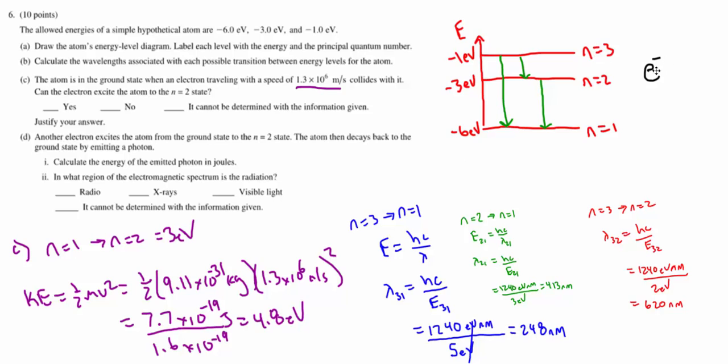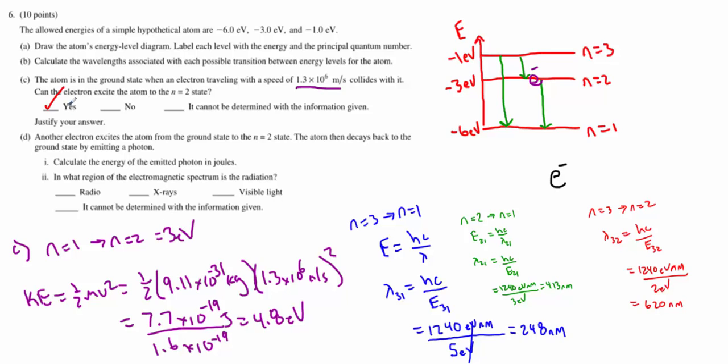So when an electron comes in and hits an electron, if it has at least the amount of energy required, then the electron that it wants to hit will absorb the exact amount needed, so it'll take that 3 eV, and then this other electron will continue minus that 3 eV, so it'll go slower. So there's no discrete energy values necessary, no quantum values necessary when it's bits of matter hitting bits of matter. It has to deal with those energy packets that are associated with photons. So the answer to this one is yes, it can.